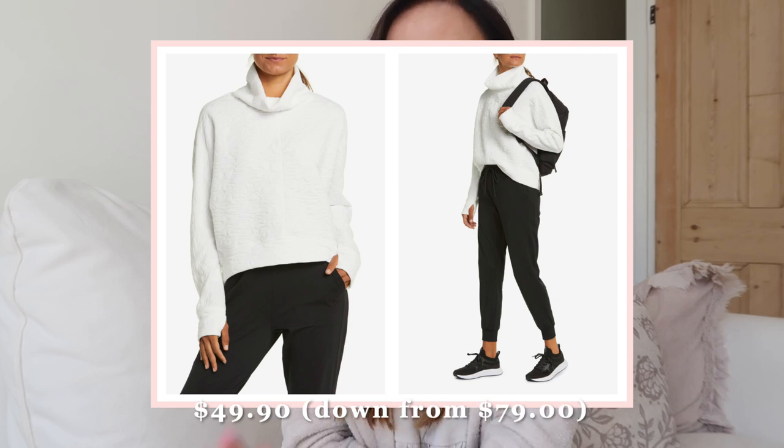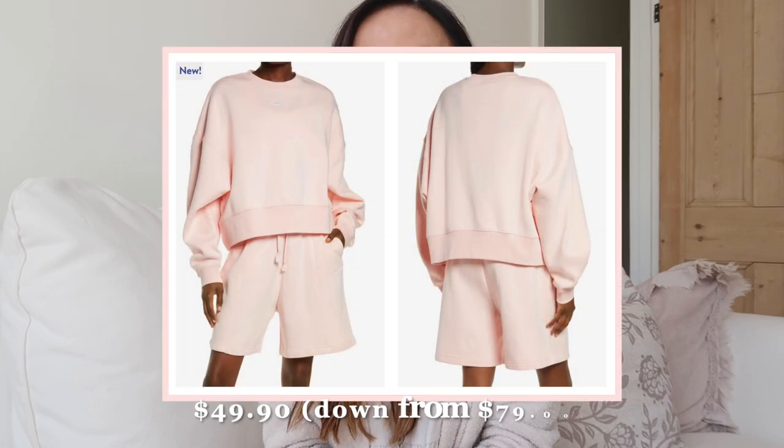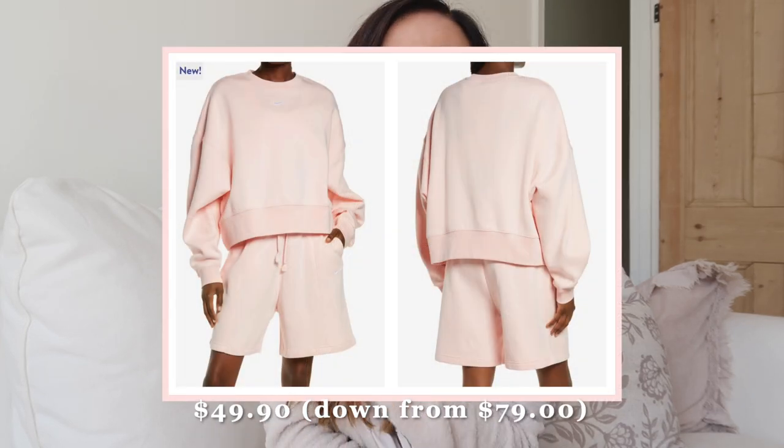We're almost done. The next two pieces are activewear — easy throw-ons that looked really nice and cool. First is a funnel neck sporty sweatshirt from Zella. Zella always does a great job with their activewear, and I loved that this came in a beautiful white color. Activewear is always in dark colors, so any time I see activewear in white I'm laser-focused and want it. The other activewear piece is a really cute pink Nike sweatshirt — that color just makes me really happy. I was raised in Florida and living here in the UK I'm cold a lot, so I'm constantly reaching for a cardigan or sweatshirt for warmth and coziness.